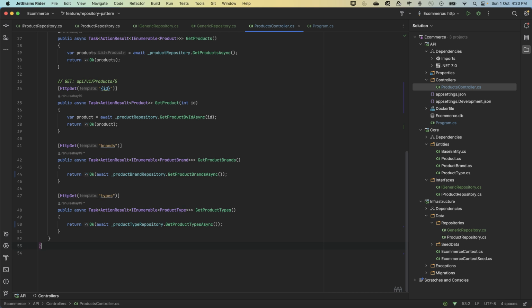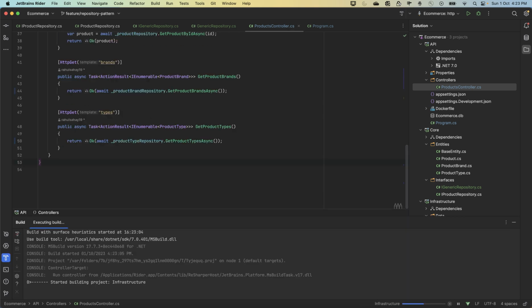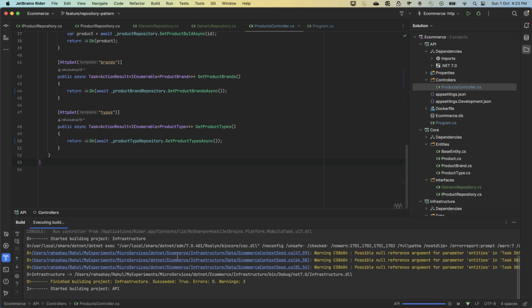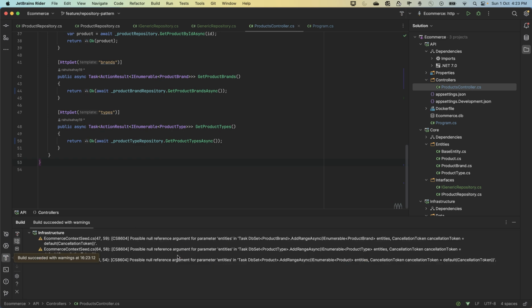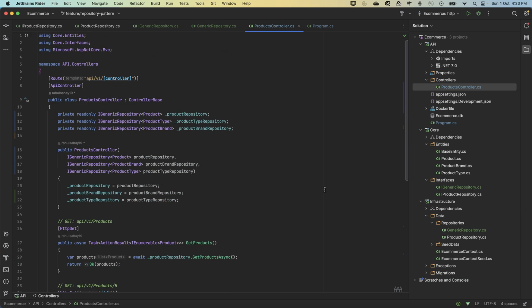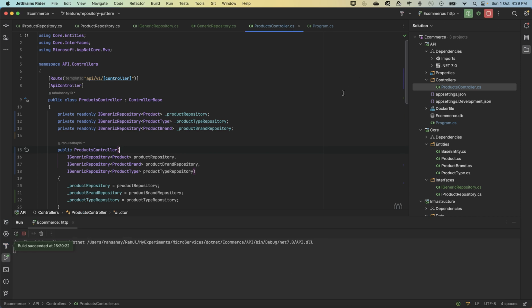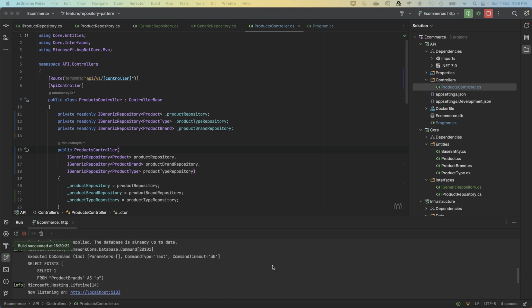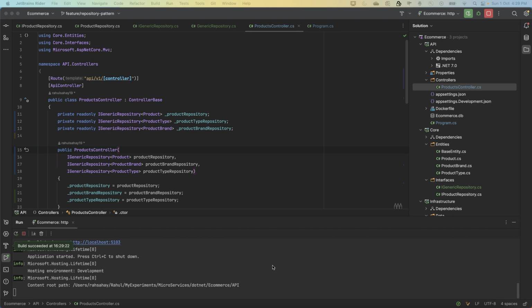So this is it. Now let's go ahead and build this thing, and let's see this thing in action, right? I hope this will be working. So let me just build this, and this should be fine. As you see, the build succeeded with warning, so we can just try running this now itself. Alright, now let's hit the play button and see whether it's working or not. As you can see, this is coming fine, and at the moment I am not seeing any error, this is looking fine, right?